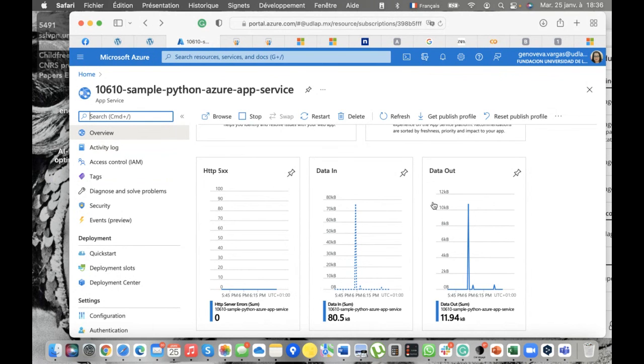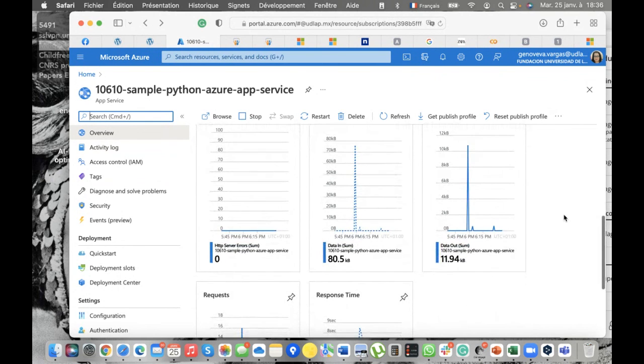But the idea is that you understand that everything being shown here is the consumption of the little Python application that is running now in your Azure space. That's the important message to get.